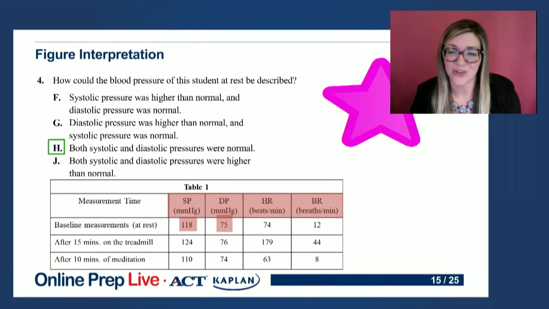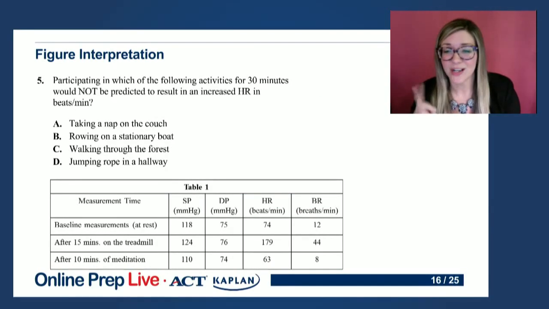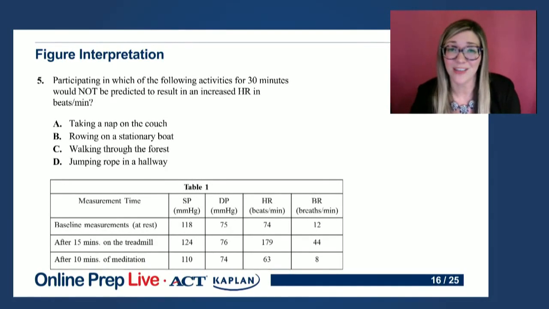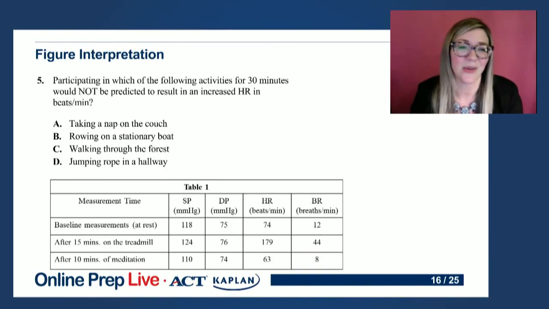I know you guys want to test yourself on some more table information, so let's do it. All right, I see another knot here. Let's pay attention. And Katie, I wish I could sit there with you too, but what I'd rather do is teach you the skills that you can use for the ACT and way beyond. All of these skills are going to be so important when you're in college, and that's what this is for. This is the goal. You guys are going to get into college and use these skills then.